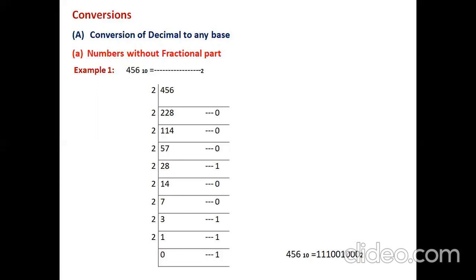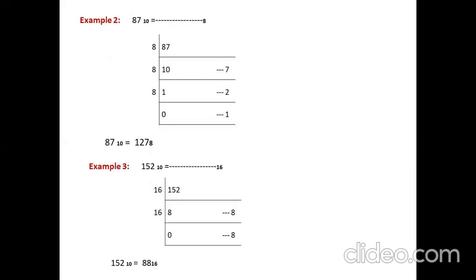So if you go for the second example, here binary is over. Now we came to octal. So whatever number is given in decimal, when you are asked to convert to another base, that base number is used to divide the given decimal number. So 8 here. 8 divides 87, we got the remainder 7. And 8 divides 10 again, we got the remainder 2. And 8 divides 1, and we got the remainder 1. And again we write the answer from bottom to top, that is 127 base 8.